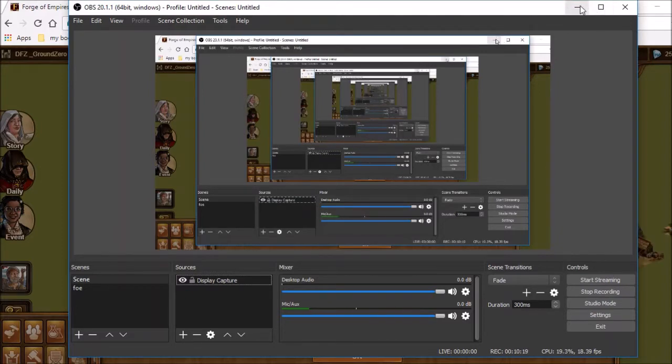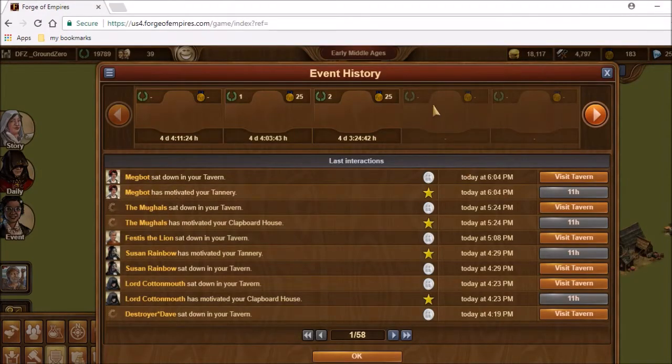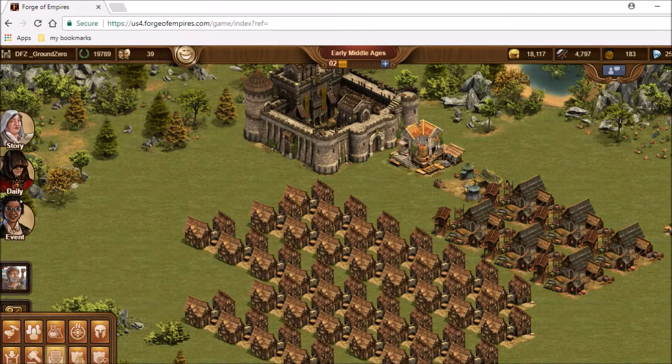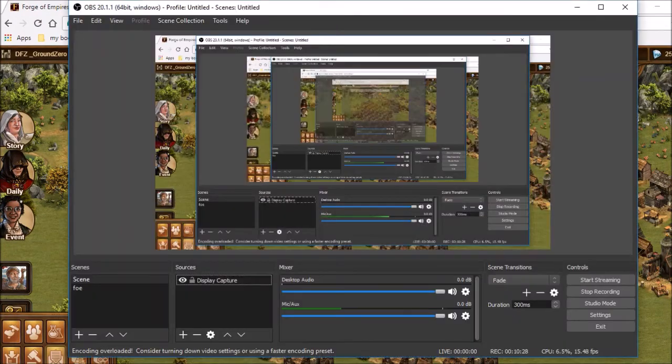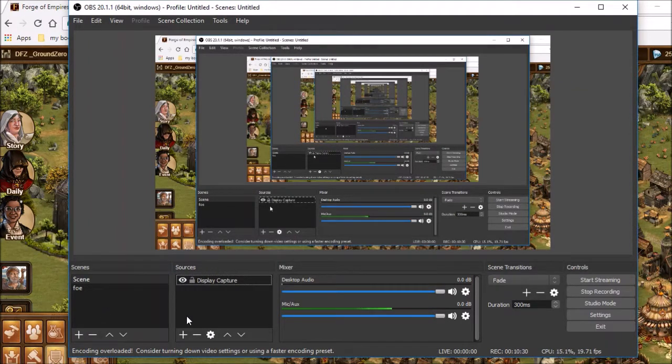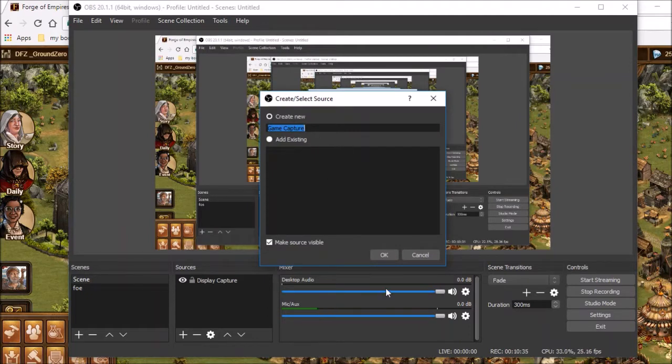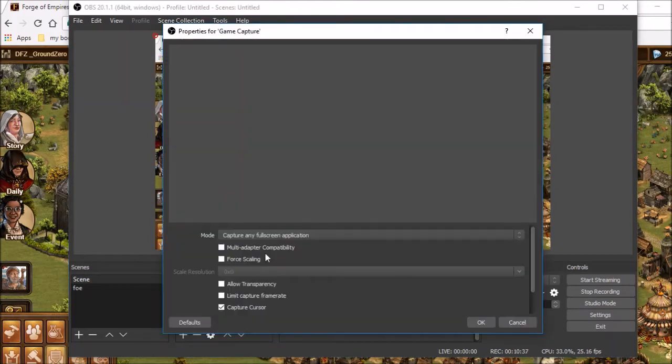Okay. Now that we're in Forge of Empires, just normal, whenever you log in, you can see different stuff. But I'll go ahead and show you what I was going to show you. So in the scene, I can add another game capture, just like normal. Any full screen application.